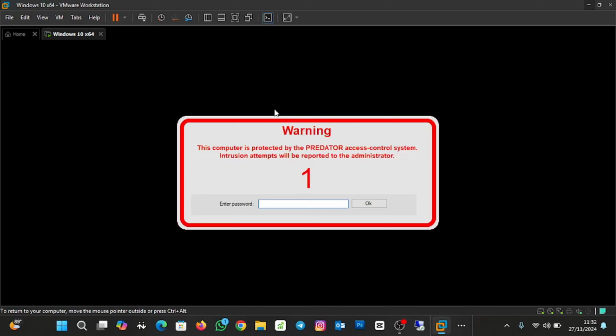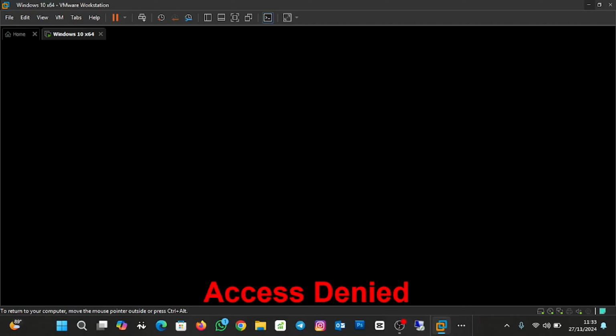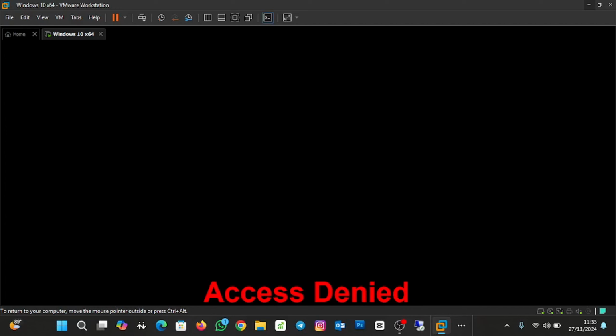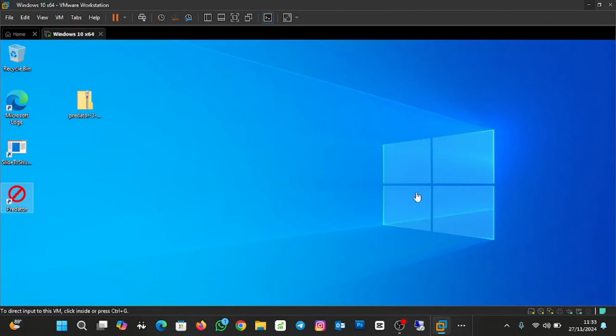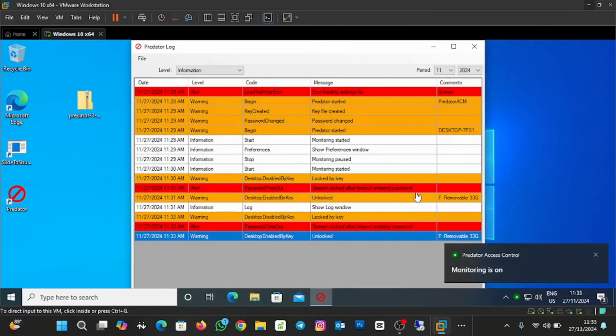So if you are unable to log in, it will give you this access denied. The alarm, so that everyone will see that there's an intrusion or there's someone trying to log into your system. Okay, so let me quickly insert the USB again, and then we see what happens. Okay, now I have access to my computer. It's very helpful. So you can try it at your end and leave a comment in the comment section below.